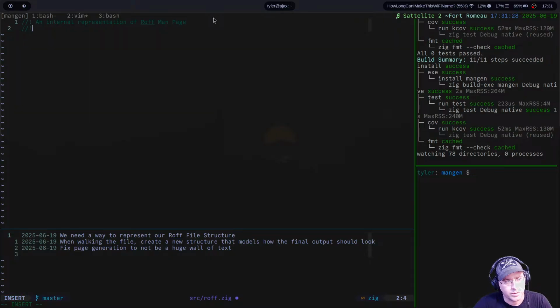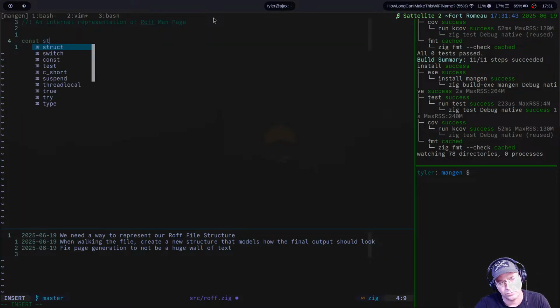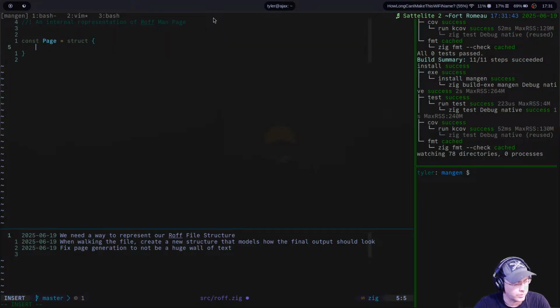And so then what we need is, let's see, const age equals struct, and we want to do something like: it needs a title, which is going to be some U8.